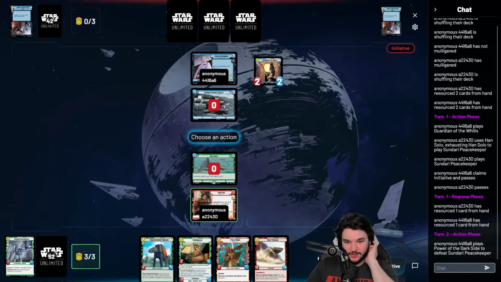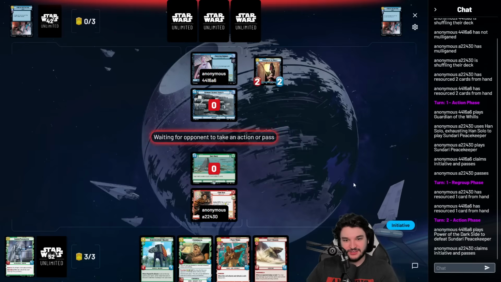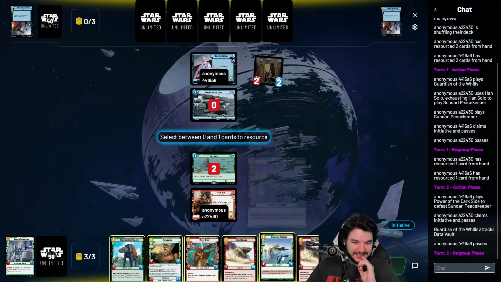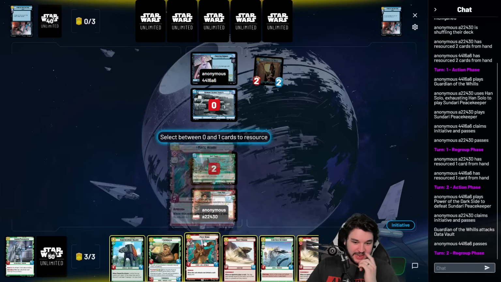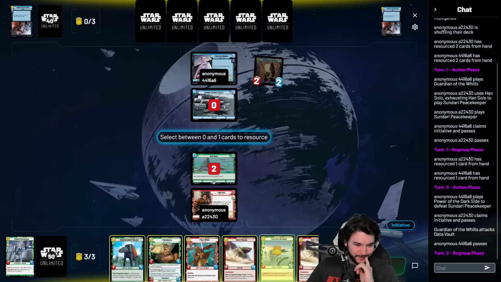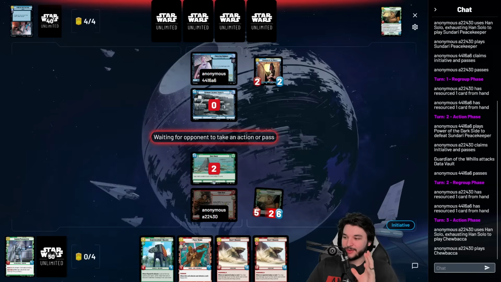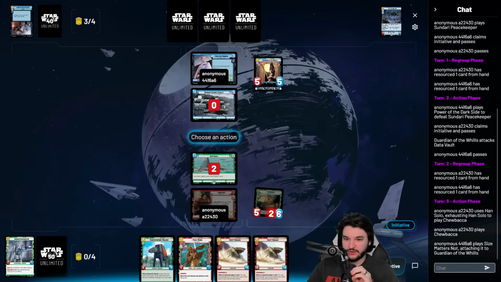Power of the Dark Side. I mean, we just claim initiative, right? There's nothing else that we can do. Not great, not great. Double Crate Dragon. I mean, it can be good for sure. I'm just going to trust that my deck is going to reward me for being extremely greedy and, you know, not caring at all about what my opponent's doing over there.